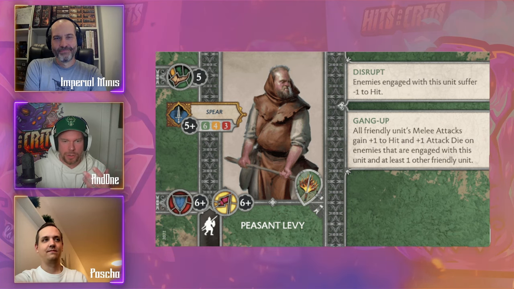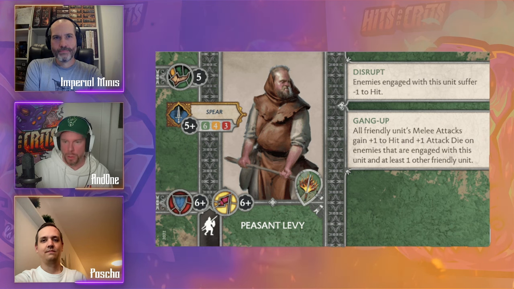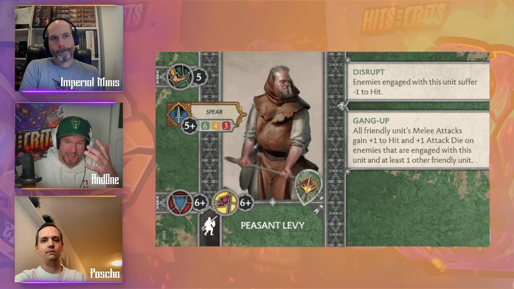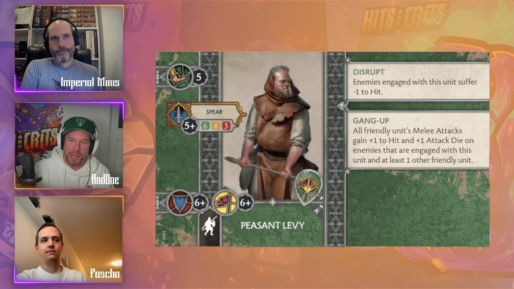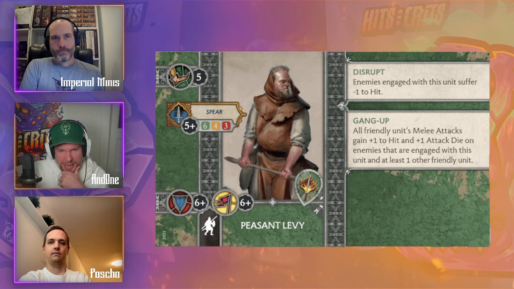So, the basic unit for the Brotherhood, which is not only lore-wise cool, but also brings a cool functionality on the table. Let's see if it's too strong for 4 points getting this set up. One last word on it: a morale 6 on the peasants is quite a cool thing.